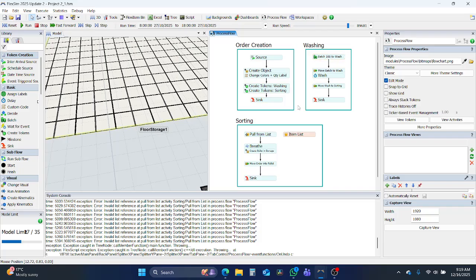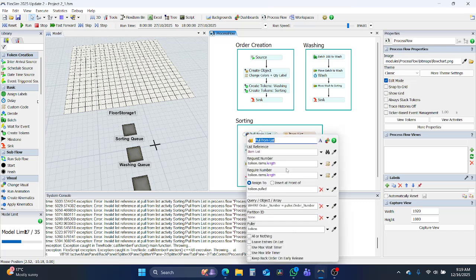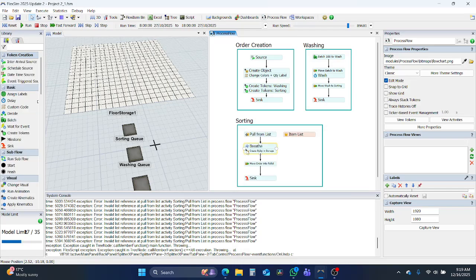Then from washing and sorting, they moved, they created the pallet, and then we moved the boxes on top of those pallets. So in the list, we looked for the items, and then we just created a pallet, and we moved the boxes on top of that pallet.